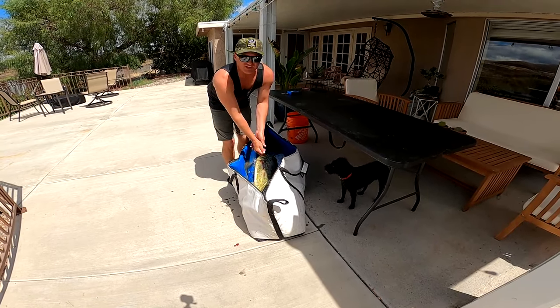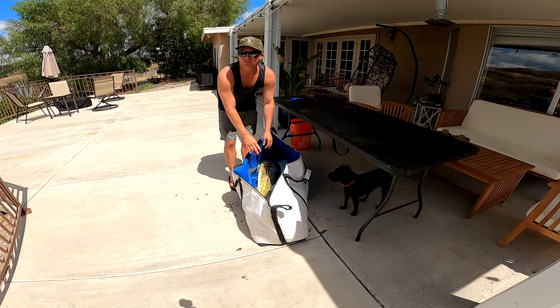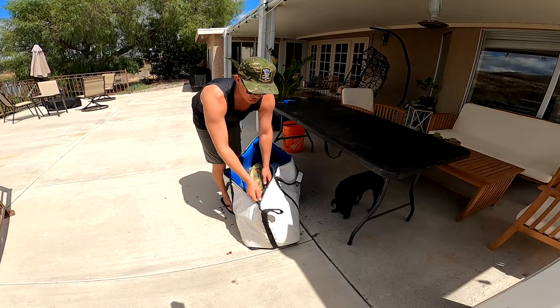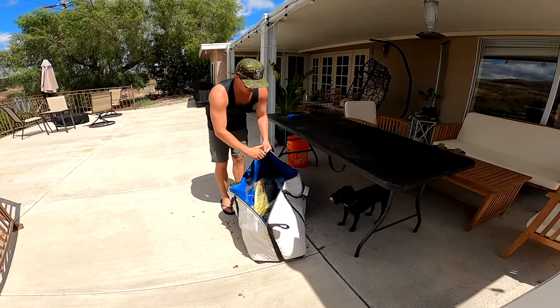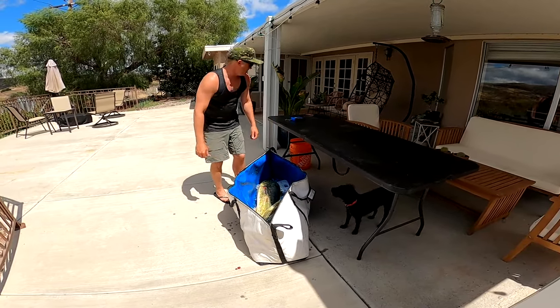A little frustrating weekend fishing. It is Labor Day weekend, so we saw spots of tuna that we were pulling up on. Just had guys running over our lines, running over the fish. Classic weekend warrior stuff, but it comes with the territory, especially when there's a lot of fish close to home. But we scored this nice kelp patty that was biting right as the sun was going down, so super stoked about that.